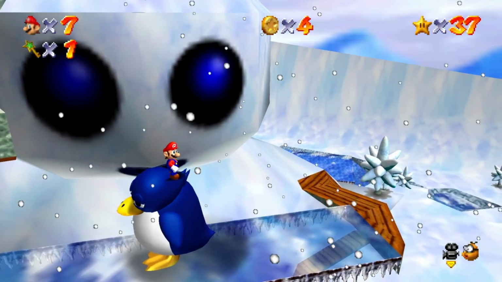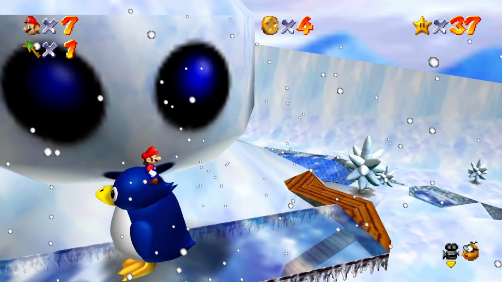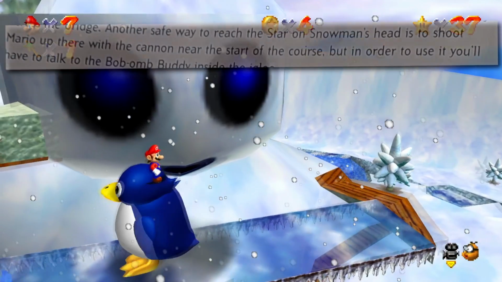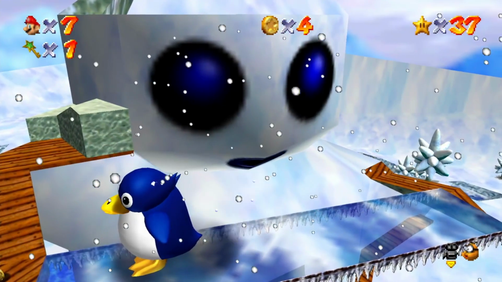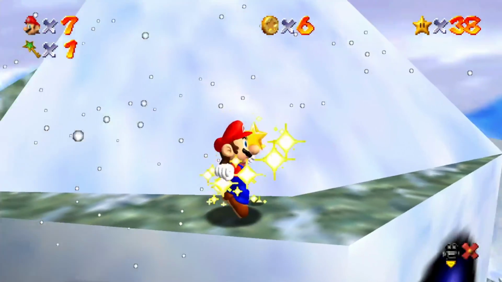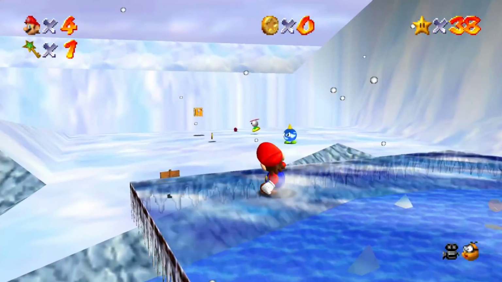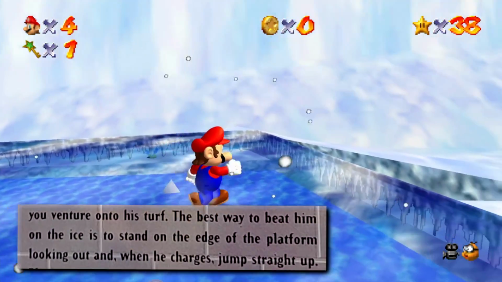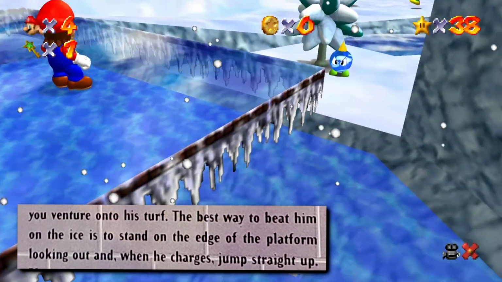Now, I always thought you had to walk alongside the penguin to use him as a shield from the wind, but honestly, this is so much easier. The guide does mention using the stage's cannon to just blast up to the star, but that would require going to the igloo and stuff, and I'm glad I just did it this other way. This time for the fight with the chill bully, I followed the instructions unlike with the other bully fights, so I faced outwards on the platform, jumped straight up, and yeah, fun times.